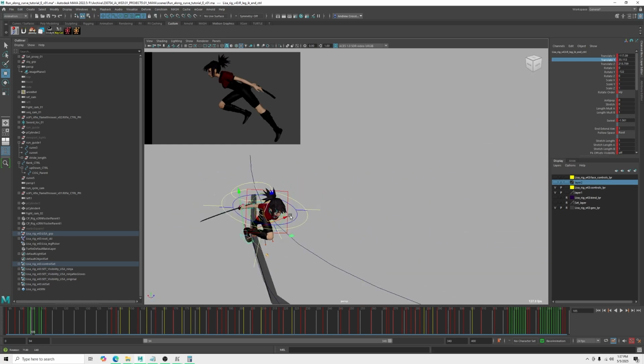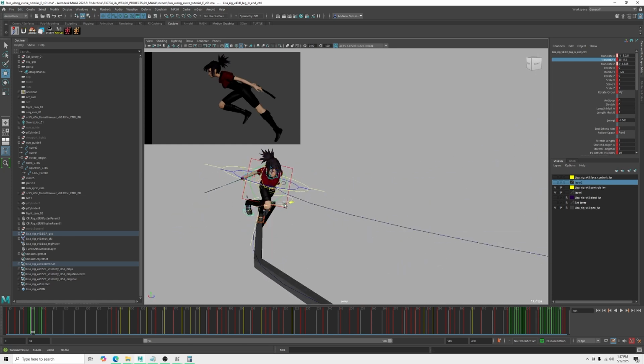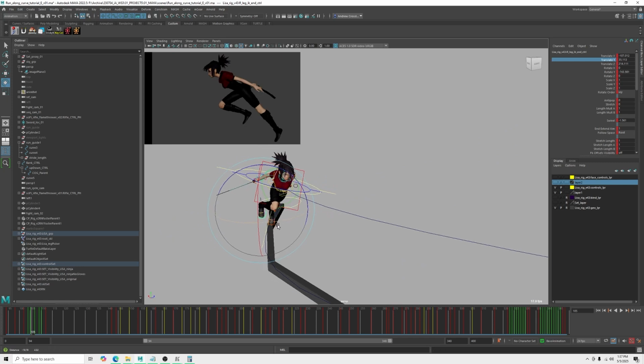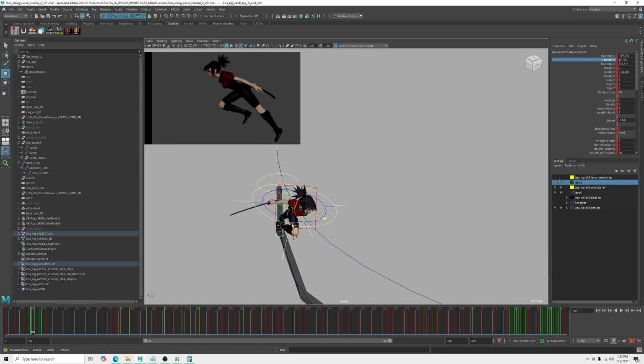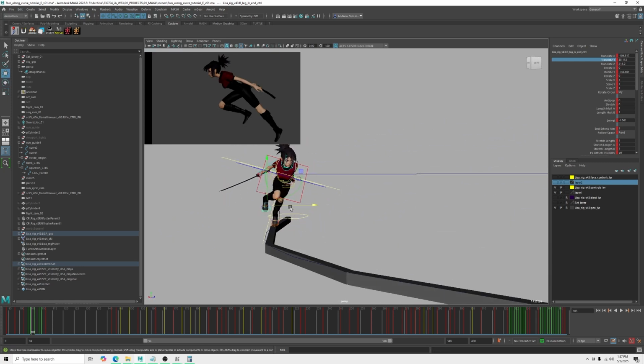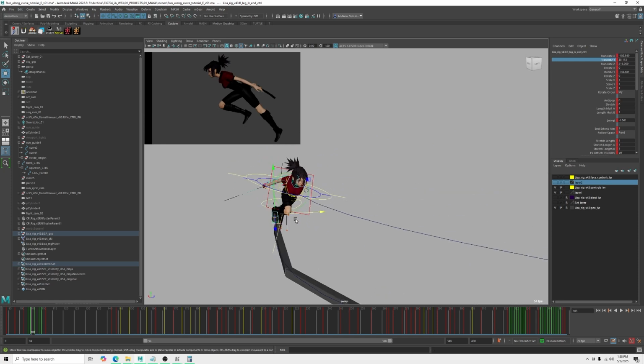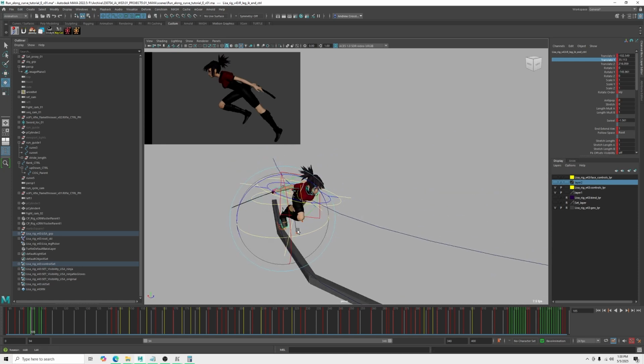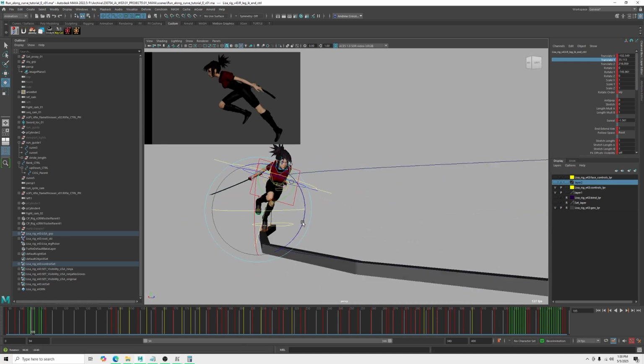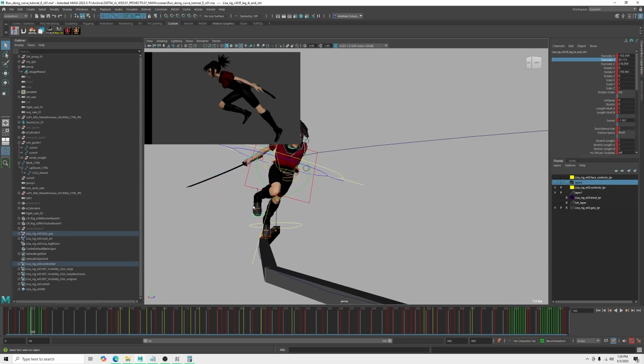Again, just matching the reference. Rotate Y. We definitely need to adjust the bank. We're having that same problem with the knee.